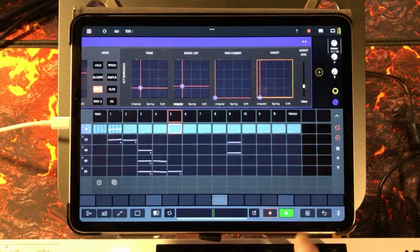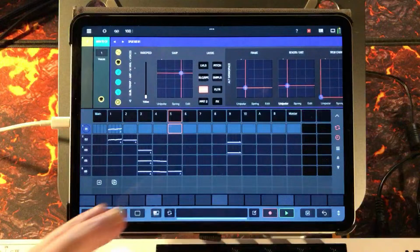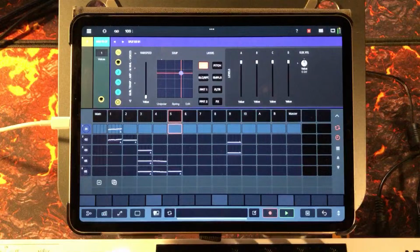What I like about this is, I will do this in another video, because you can use Drambo as an AUv3, okay, which is really cool. And you can use Drambo as an AUv3 within itself as well, which is handy for recording in MIDI, but it gets a little bit complex. Well, we could take Drambo and put it into AUM and have 10 Drambos playing as well, or we could take it into Cubase or something and record this as an instrument.